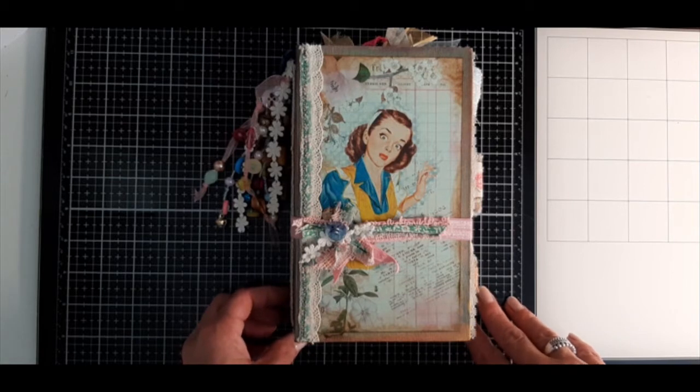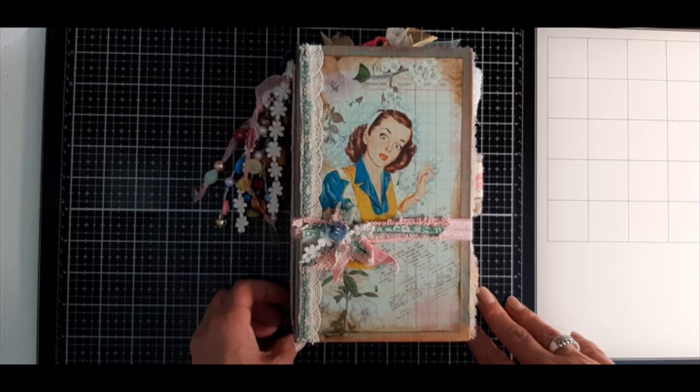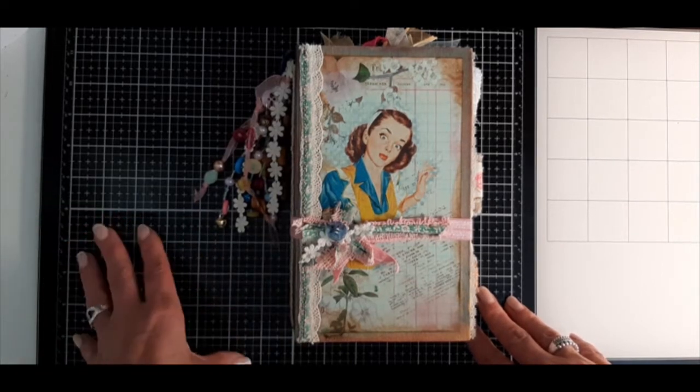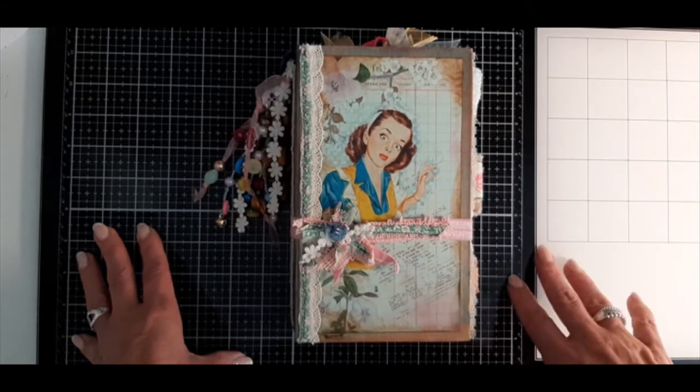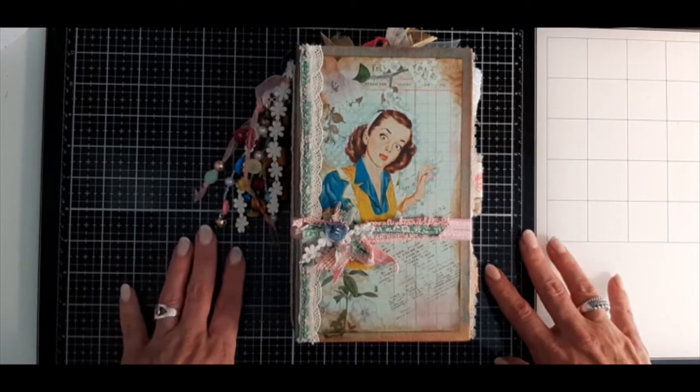I'm here today to share with you a flip through of this junk journal in a recipe theme I made for a customer. She ordered a junk journal in a nature theme before this one, and then she messaged me and asked me if I could make her a junk journal in recipe style.